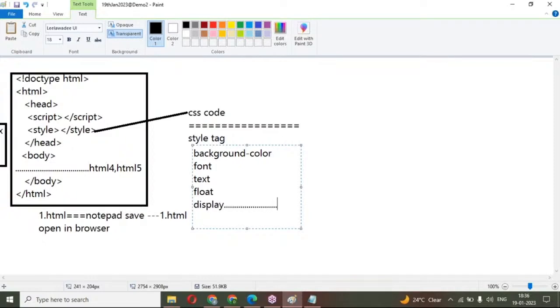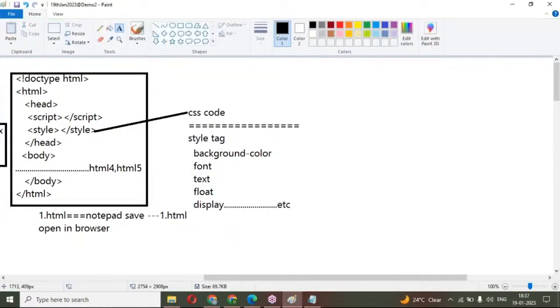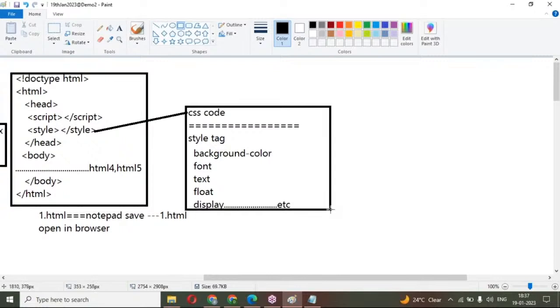Like that, we are going to use some CSS code, and we are going to learn it in our CSS programming. In our CSS programming, I'm going to explain all CSS related properties. CSS's main usage is alignment of the web page. Complete alignment of the web page, we can easily do with this CSS.